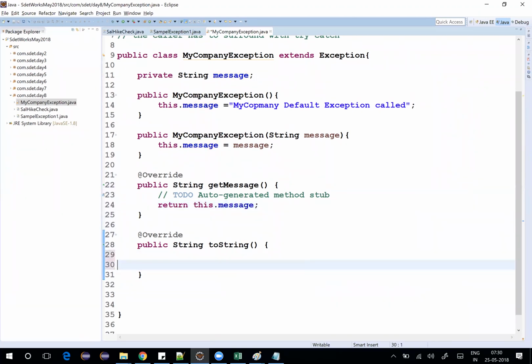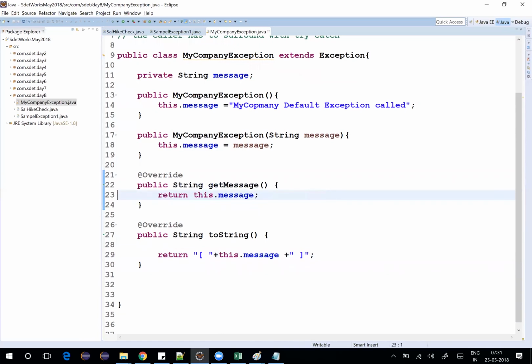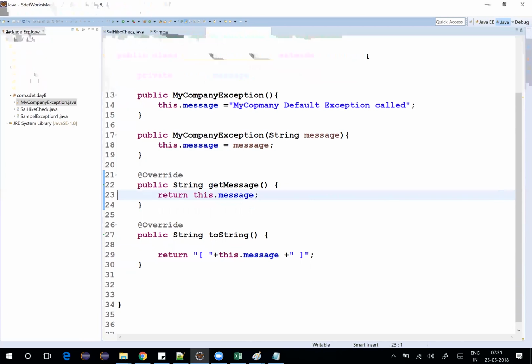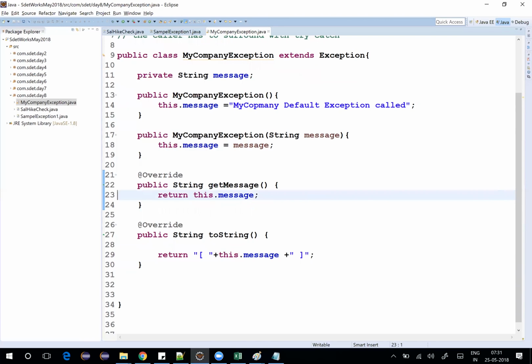For toString, I would say return this.message, but this time I just want to decorate it just to differentiate. I put square brackets around it. So I hope this should be okay. It is possible for us to print it or use get message so that we are overriding the behavior. If you invoke print stack trace, it will be calling super, which is the exception class. Obviously, they'll give you the line number, the method where the invocation happens, the class name, package name, and all other details.